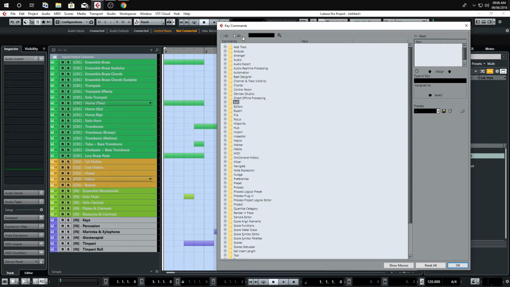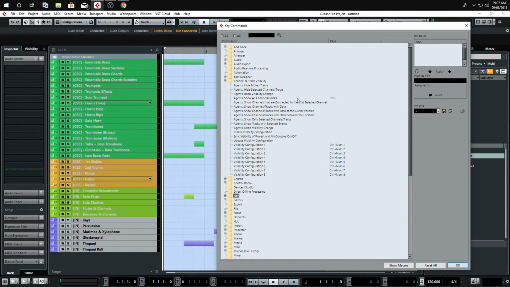So if we scroll down to Channel and Track Visibility and click on that tree, what you'll see in here is a bunch of different options. Now the first thing I've done is I've got this one, Show All Channels / Tracks, and I've set that to Control and the key next to 1 on the left.